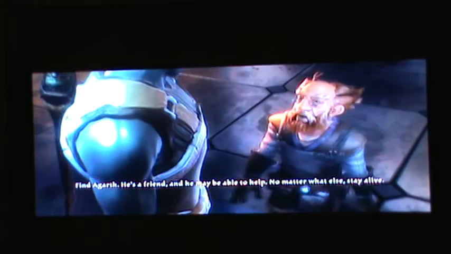Oh, crap. No! We've got to get you out of here now! Quickly! Follow the path to the town of Gorhart. Find Agatha. You're coming too, right? That he may be able to help. No matter what else, stay alive. Oh my god, he's not coming with us.